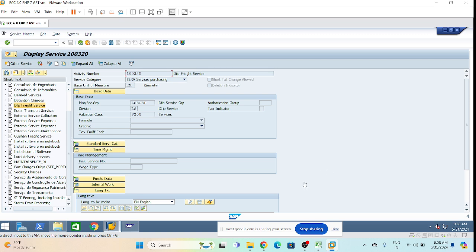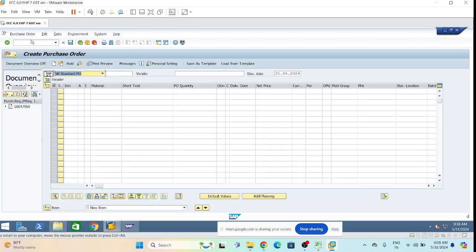And now let's create service PO. Please give heading: create service PO. Not the same path. Create service PO, ME21N. Same T code and the same way you used to create a PO. So T code is ME21N. Now this time I'm not doing the whole process, purchase requisition, those things. I'm directly starting from purchase order this time.